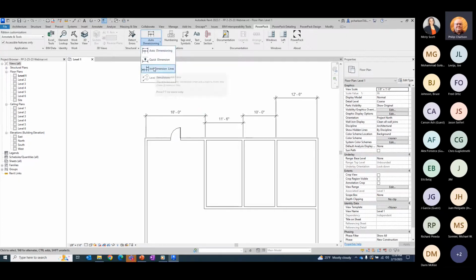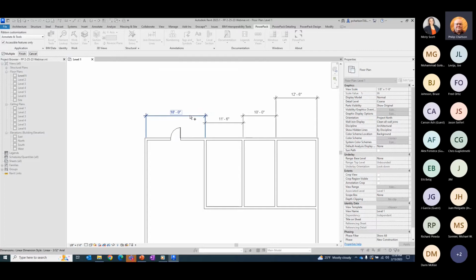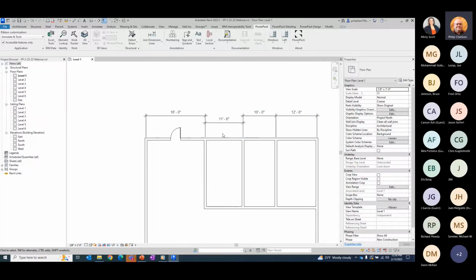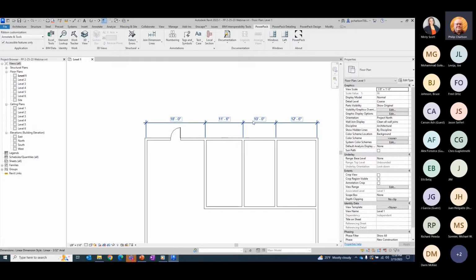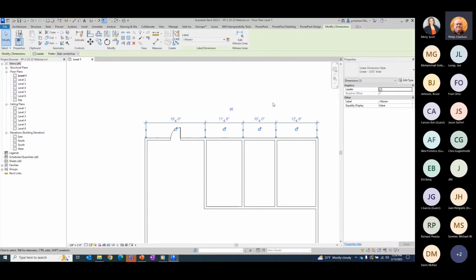All right, so I'm going to come down here and click on Join Dimension Lines. And I'm just going to pick on each of my dimension lines here. And after I choose them, I'm going to pick on one that I want lined up. Not sure why that one didn't line up there, but they should all line up together here. So let me pick on these again. I think I didn't select the lines. And we'll hit enter. And I'm going to select this as my default location. And then what it does is it groups all of those together.